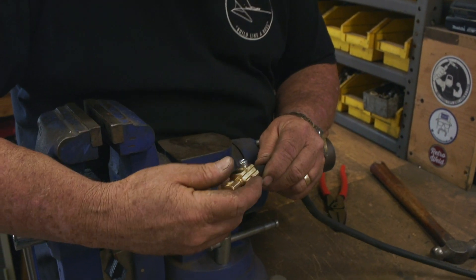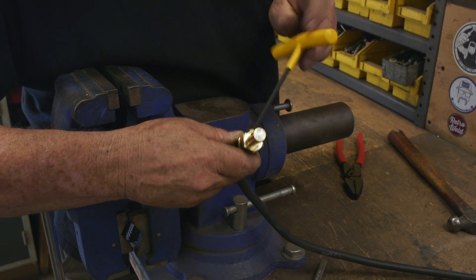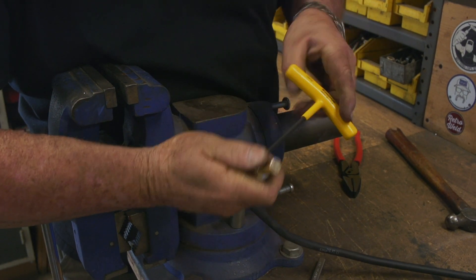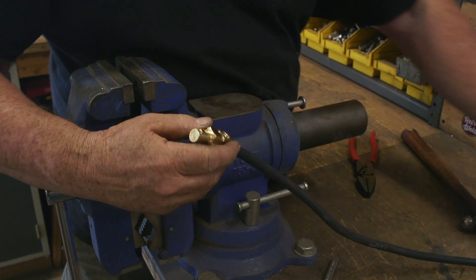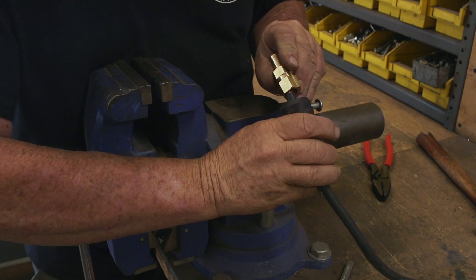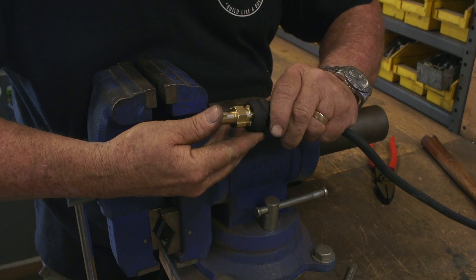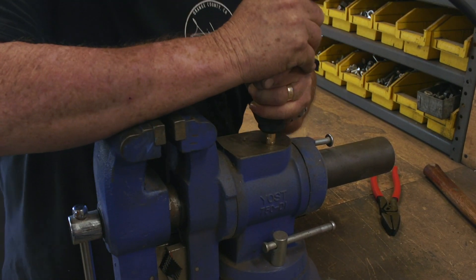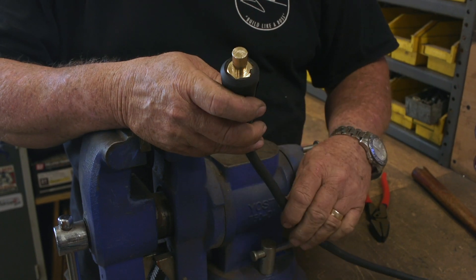All right, here's the lug — we're going to go ahead and put the ferrule end right in just like that, and then there's a little allen screw we tighten up. Nice and tight — it's locked in there. Now one thing left to do is slide the rubber boot over. There is a right and wrong way for these to go on — I want to get it lined up properly. The easiest way I've found is to come to a hard surface and just give it a push, and it'll go right over the top just like that. The DIN connector is on and the lead is done.